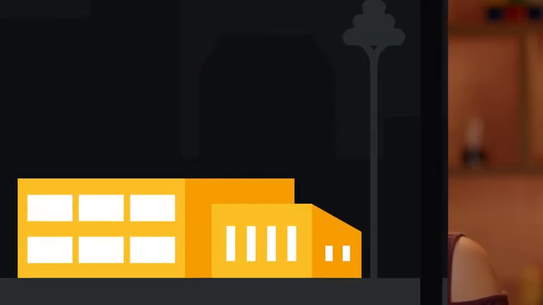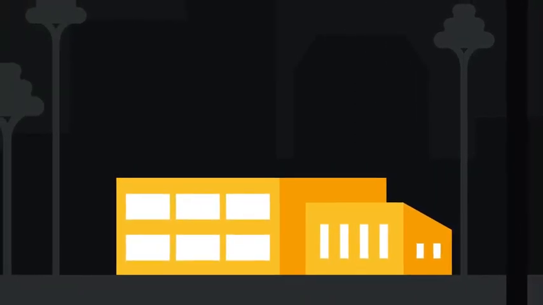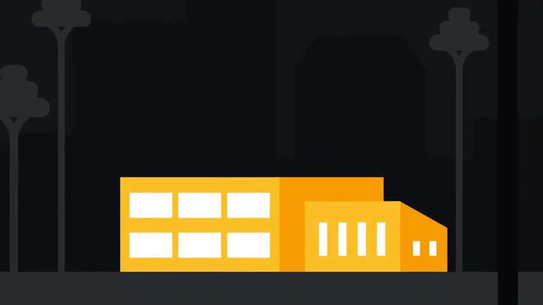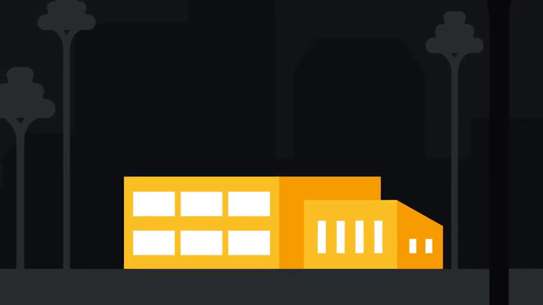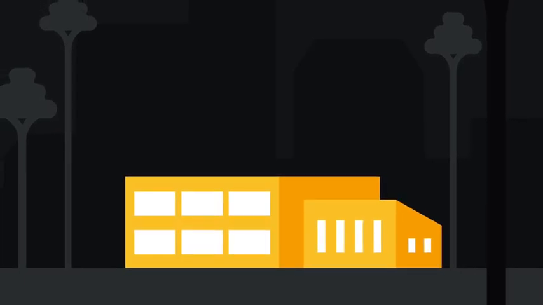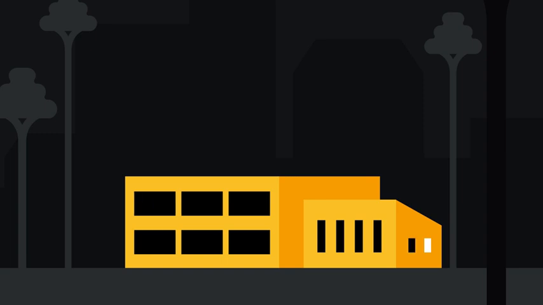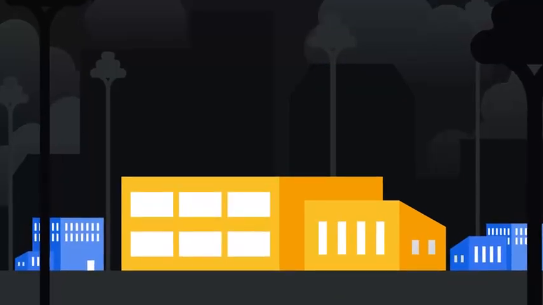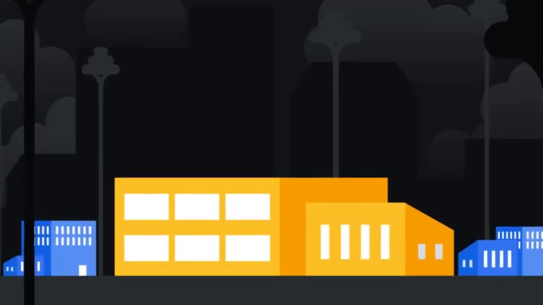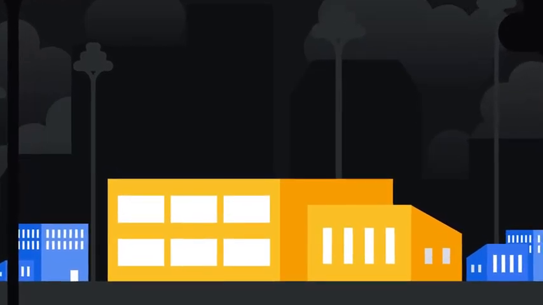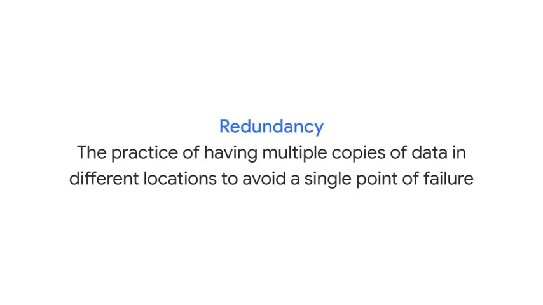Let's use an example. Let's say you're a cloud cybersecurity professional, and your organization uses cloud resources in a zone on the coast of Australia. You're in the middle of work one day when there's a power outage to the data center in your zone. It's all okay though. Your work is safe because you've selected services from your CSP that replicate your resources across other failure domains. The practice of having multiple copies of data in different locations to avoid a single point of failure is referred to as redundancy. Redundancy ensures your data is available when you need it.